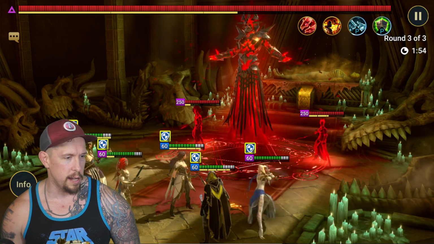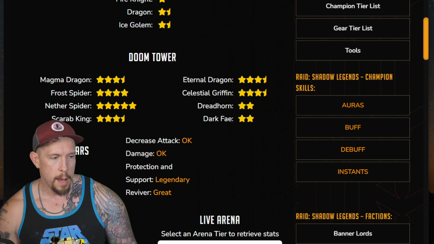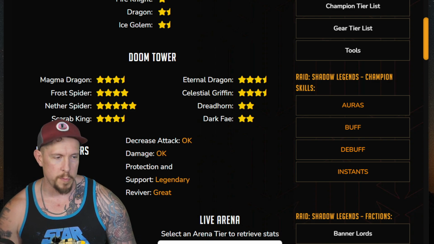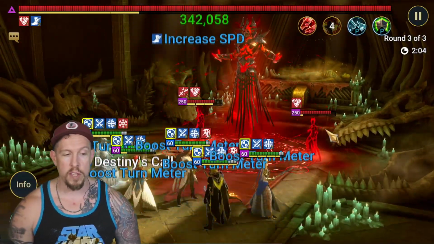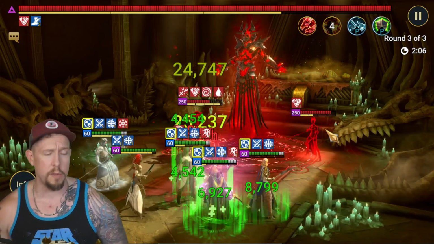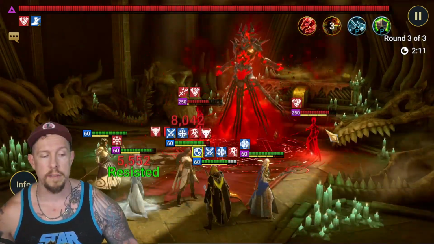Oh, let's take a look here. We're at the red boss real quickly, though. Eternal Dragon, Celestial Griffin, Magma Dragon, Frost Spider, Nether Spider, Scarab King. She gets great reviews in all of those areas. So really, like I said in the beginning of the video, one of the most versatile rares out there in the game, in my opinion.